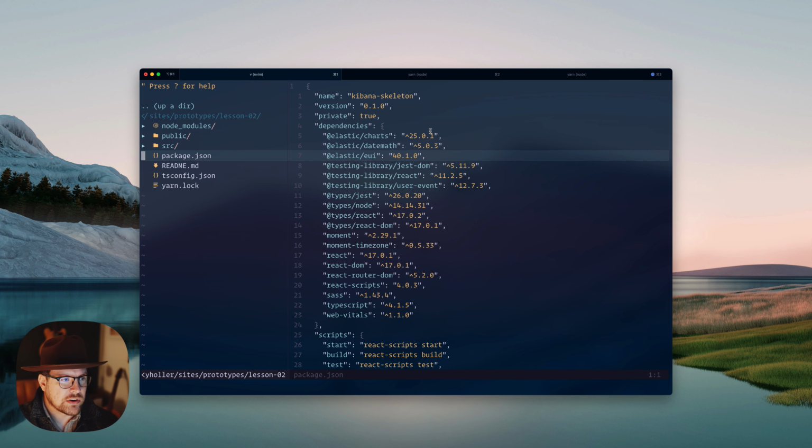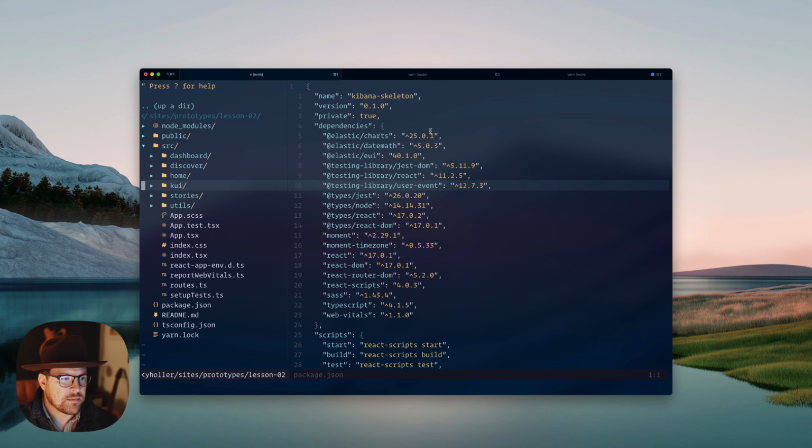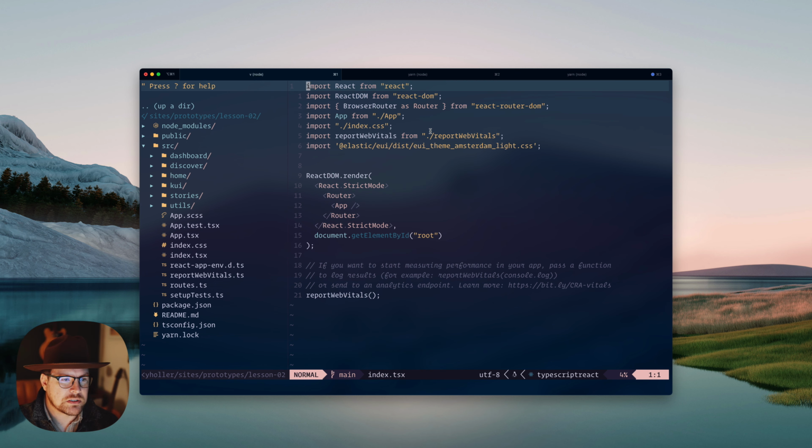Let's also take a look over here inside our source directory. In those last videos, we talked about some of the React basics. A lot of that stuff still applies, but this particular repository has some added layers on top of that. If we take a look at our index.tsx file, which is our app entry point, you'll notice that we have our app, but it's wrapped inside of this router. That's going to let our app handle some navigation stuff. And that's really all we need to know about this.